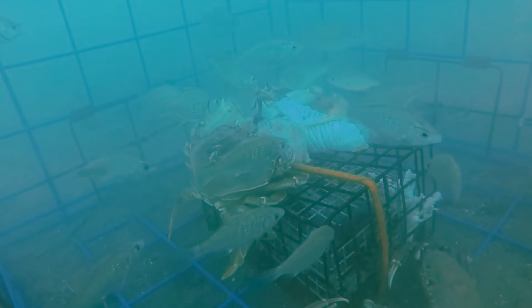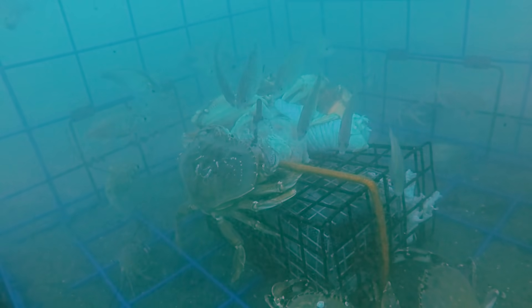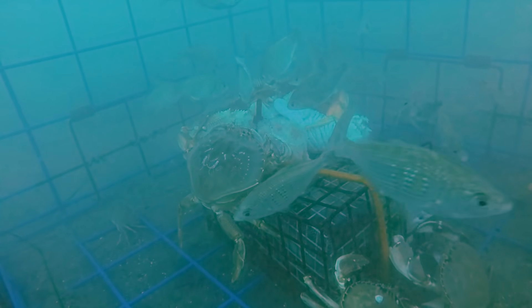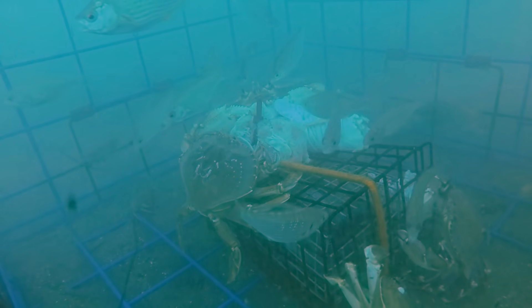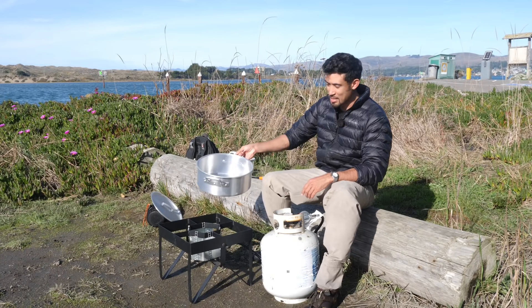I'm not going to bore you with the monotony of pulling and dropping crab pots and not getting anything. We ended up with only two Dungeness crab that day and about 20 rock crab. We thought maybe it was the short soak times that were not getting us the crab, so we dropped the pots and let them soak for at least an hour while we came in and did the Dungeness crab versus rock crab taste test. I was expecting to catch a lot more crab, so I brought this big propane tank.